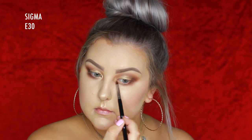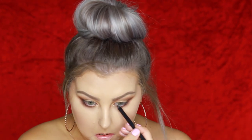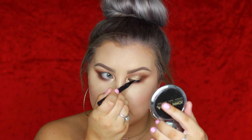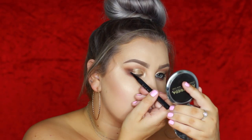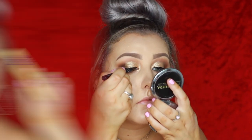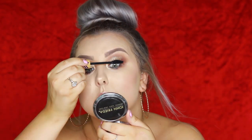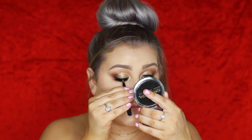Going into the shade Funny Girl to highlight my inner corners. Then went in with a black pencil liner to tight-line and pop it into my waterline. Using a Sigma felt liner pen for a thin line, then went in with my Tarte Gifted mascara and applied a layer of that.